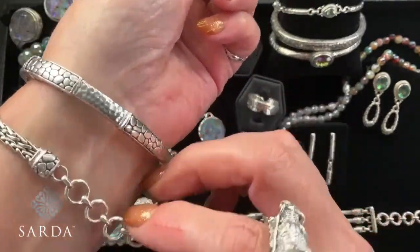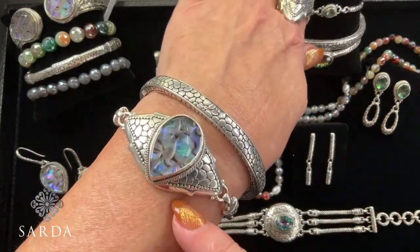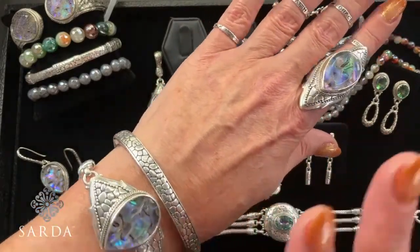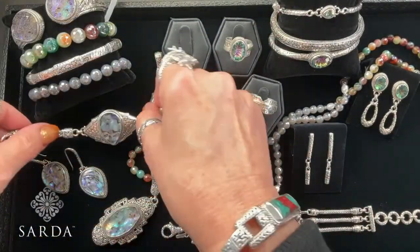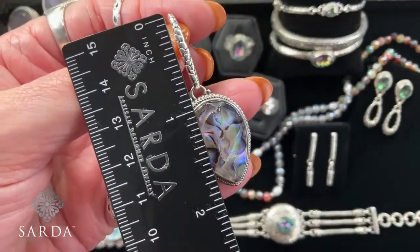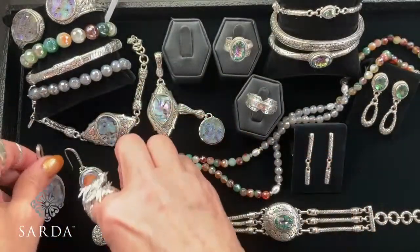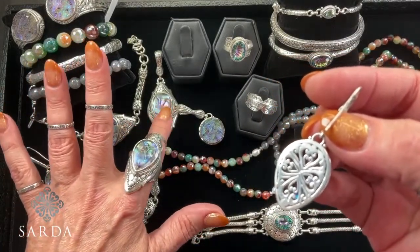Diana says she likes to wear her all-silver dolphin with the tip-to-tip bracelet — yes! You can go to sarda.com, type in 'dolphin' and see everything together. The matching dolphin earrings are $129.99 — I did really crazy prices on this whole suite. The pendant is $129 and the earrings as well. There's no way anyone will think you spent $300 on this set.